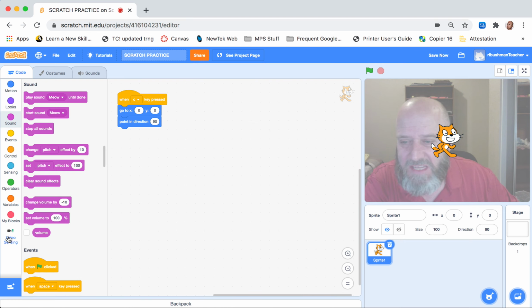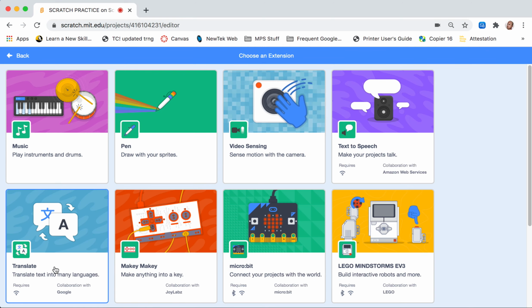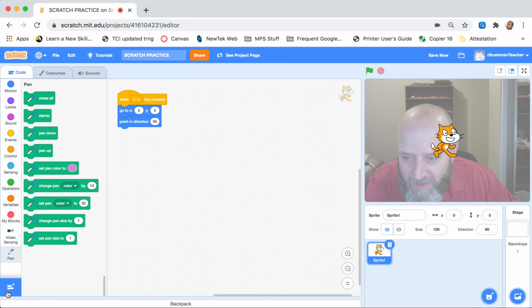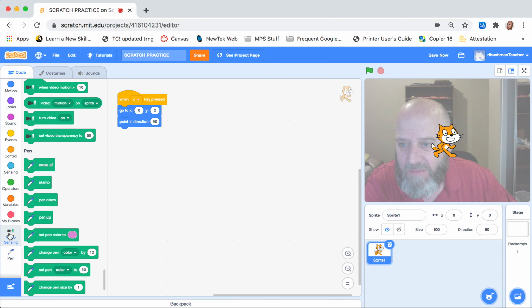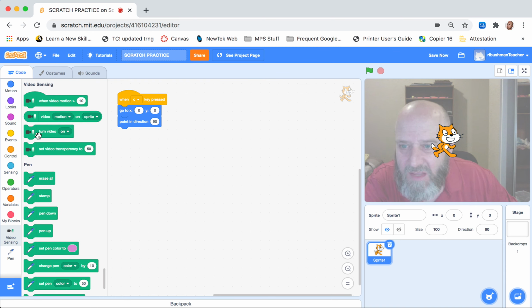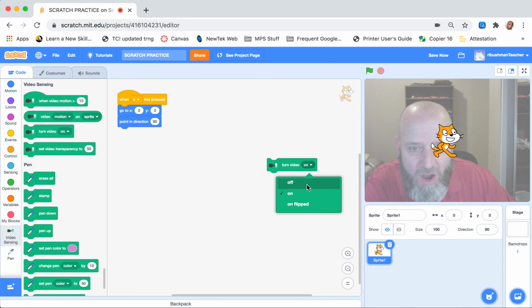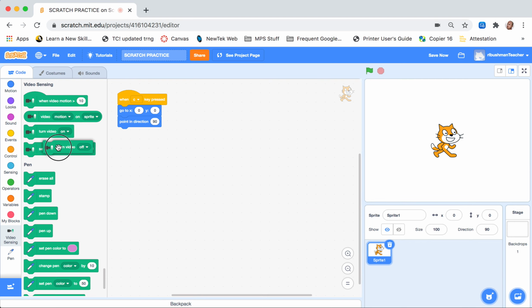So the video sensing, play around with that. That's not one you really need. So the one I'm wanting is this pen one. Click this. By the way, if I did that too fast, pause the video, rewind. You're going to be doing something where you have the pen either up or down. Oh, let me get rid of this. Dang it. I forgot that before. So I've got to get this one out here, and I'm going to turn the video off. Click it. It's done. That's the only way I know how to do it. Bring this one on, change it to off, and there.